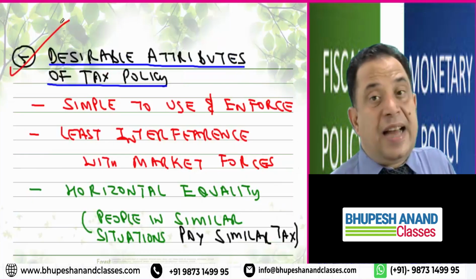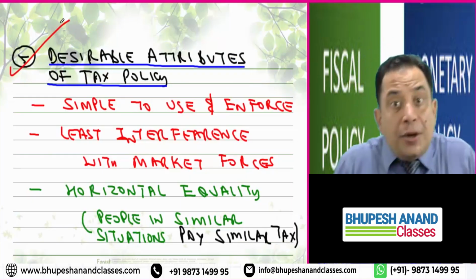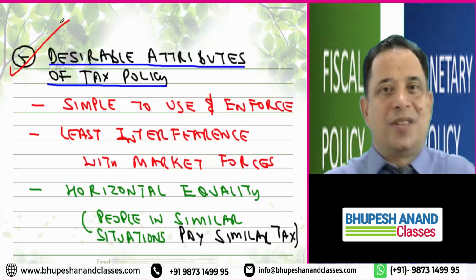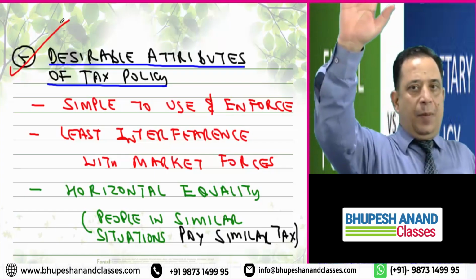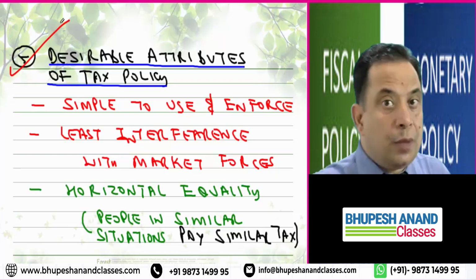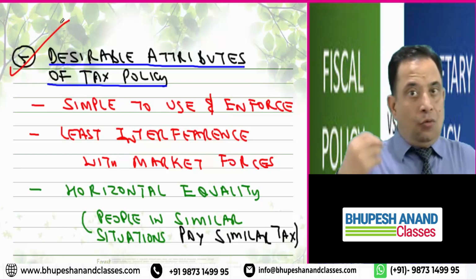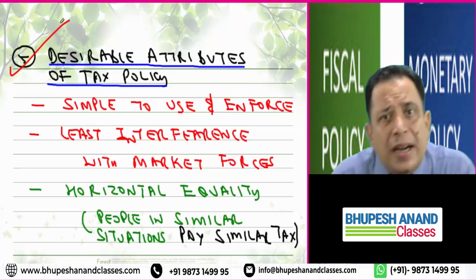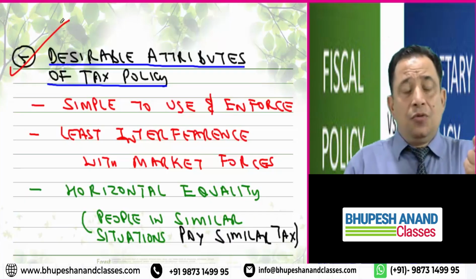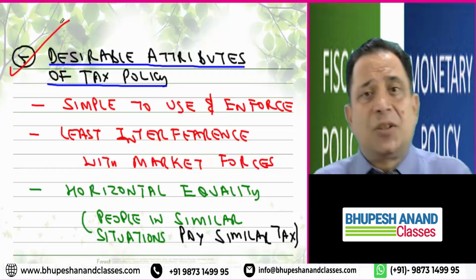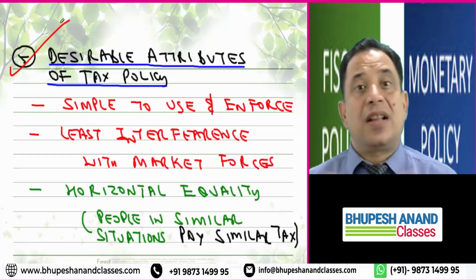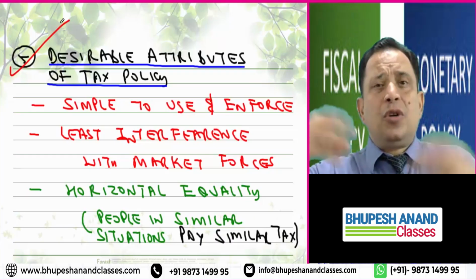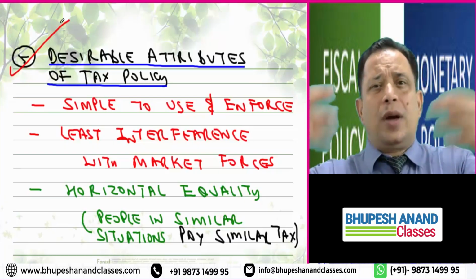Now the next point I am going to shift to is what should be the desirable attributes of a tax policy. I repeat, my friends, what should be the desirable attributes? It means what should be the qualities of a tax policy? Which qualities should be present in the tax policy? That is named as the attributes. Now you tell me before watching this, what should be the qualities of a tax policy.